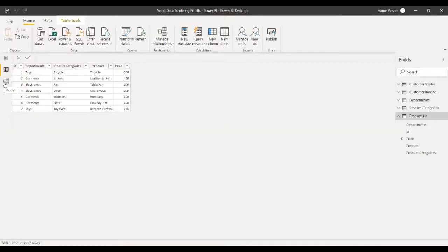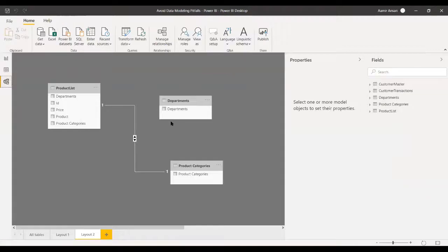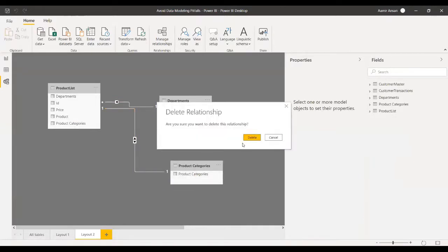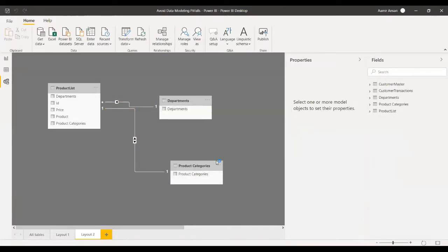Once I drag and drop department again, it's going to create the correct relationship. In the same manner here, I'll delete it and create the relationship again.